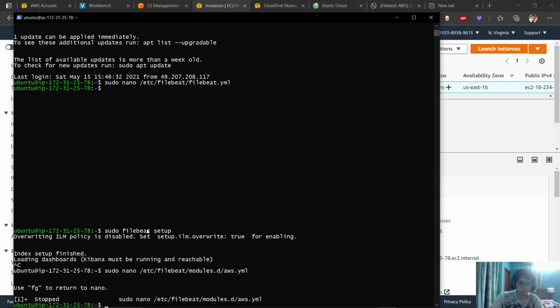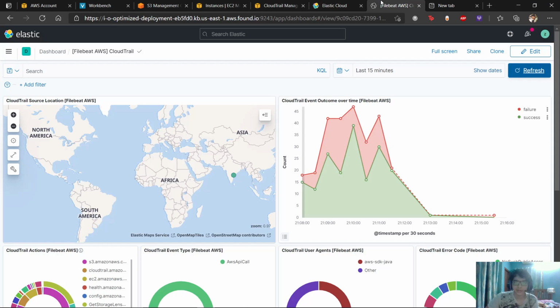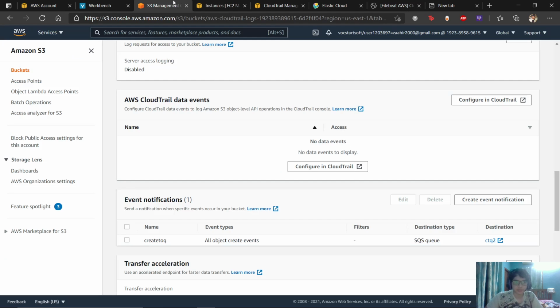And you run this setup to actually set up all the information that you've put, and at the end of your setup you run sudo service filebeat start, and that starts your filebeat module to start polling for information from the queue. And you send that information, and then you wait for a while and refresh your dashboard, specifically your Cloudtrail AWS dashboard, and you can see it takes a little bit of time, but after a while all the log information starts coming up here. And now I'll show you how to get information directly from Security Hub.